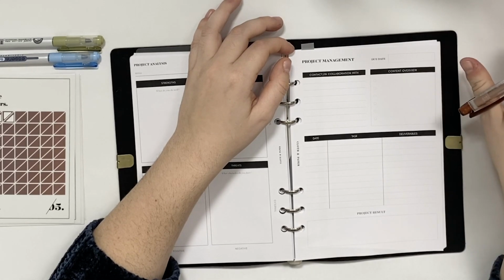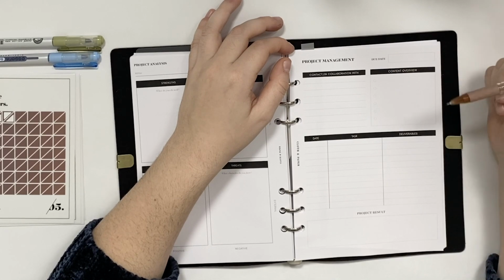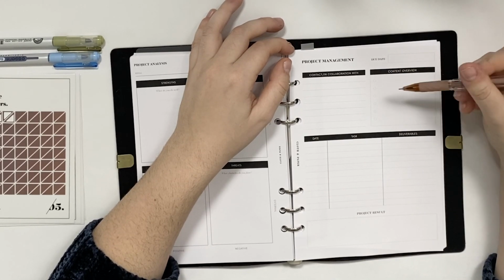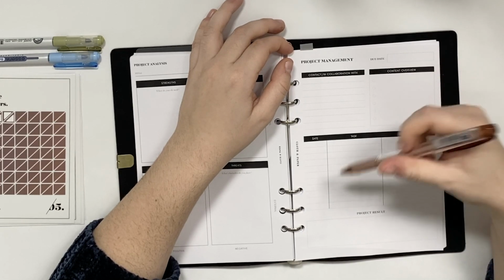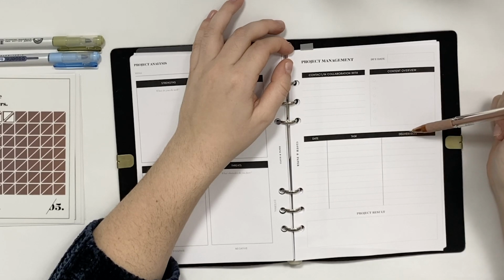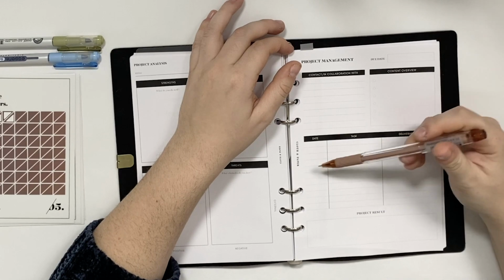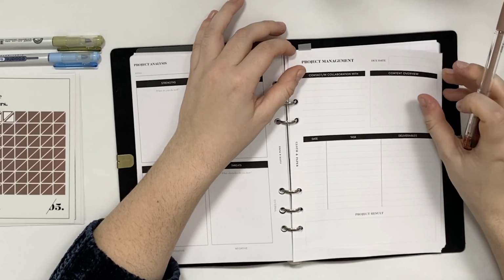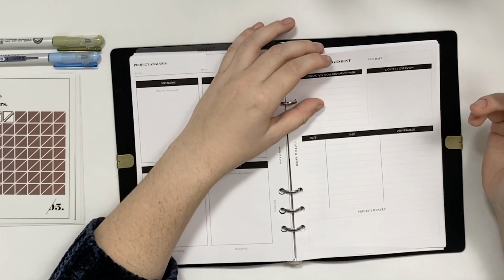So for this, we have the contact in collaboration with. We have a content overview, which is just what tasks we're going to be doing and what the outcome of these will be. And then we have date, task, and deliverables. This is where you can really parse out who's going to do what task, and that will help you fill in the Gantt chart on the next page, which we'll do in a second.